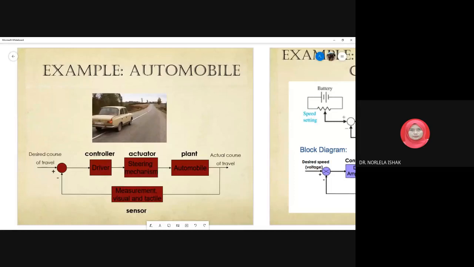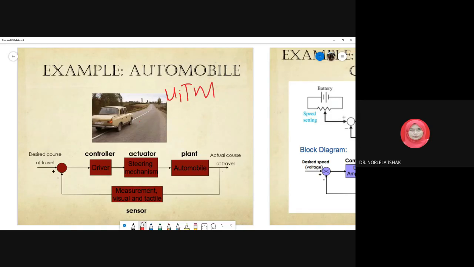Okay, this is another example. What type of system is this? We want to control the course of travel. Let's say we want to go to UiTM.